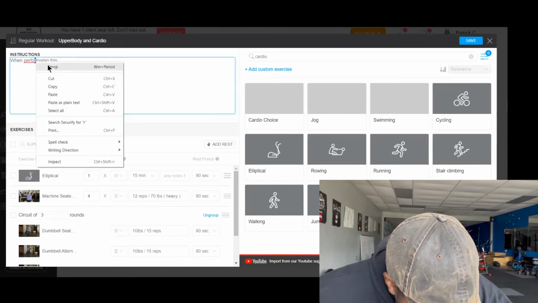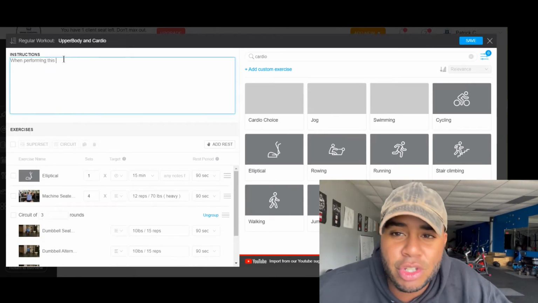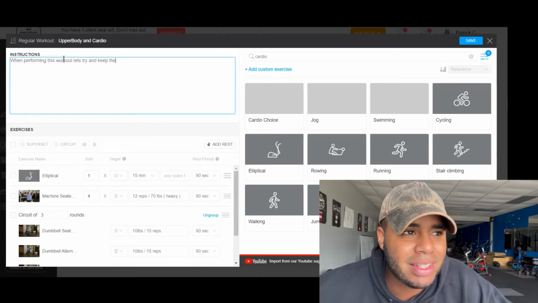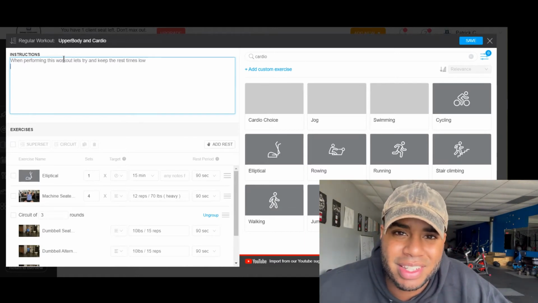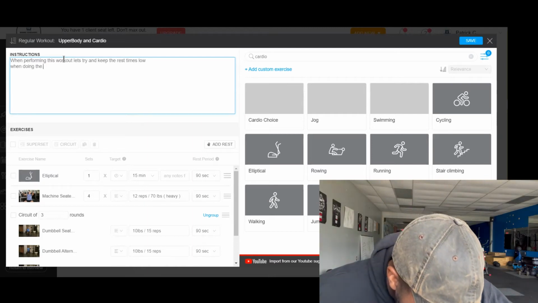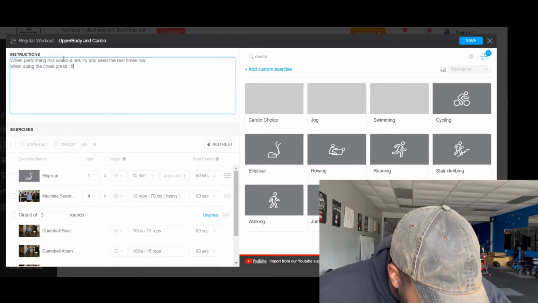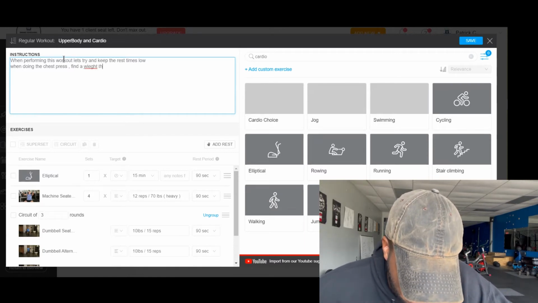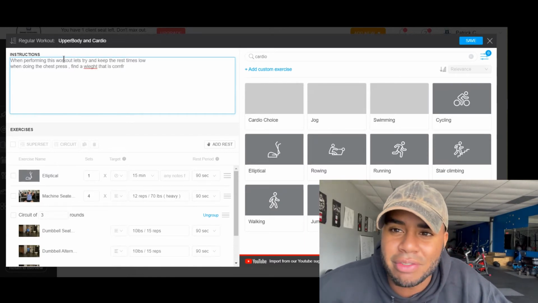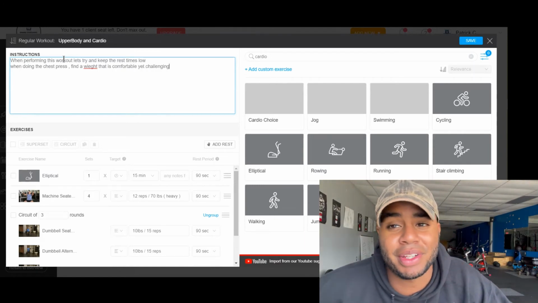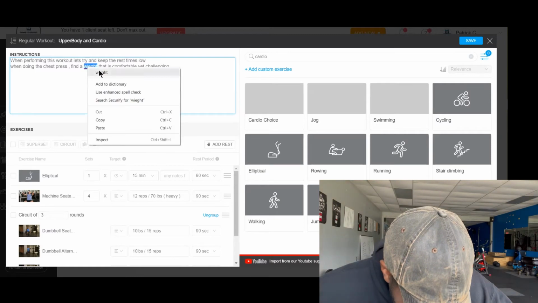I'm just gonna put a note in here saying choose a weight that's comfortable, because I don't know what style of weight the machine press is gonna be. There's so many different ones. So I'm just gonna put a note saying to keep everything relatively comfortable, and put it high enough so that it's still challenging for you. It's still a relatively difficult workout to do. Please ignore my spelling errors, they're so bad. All right, let's move on from that.